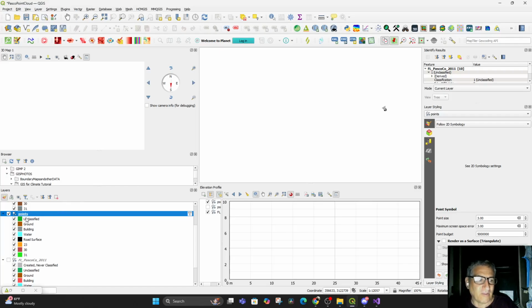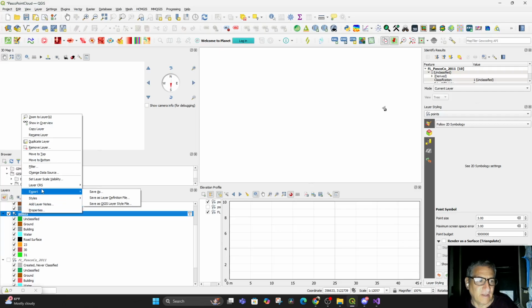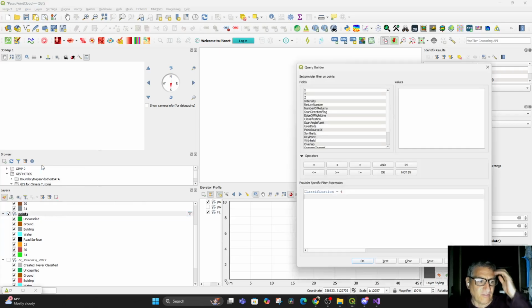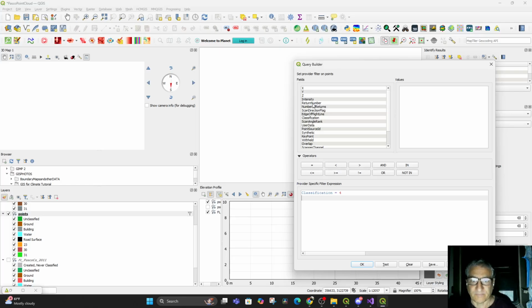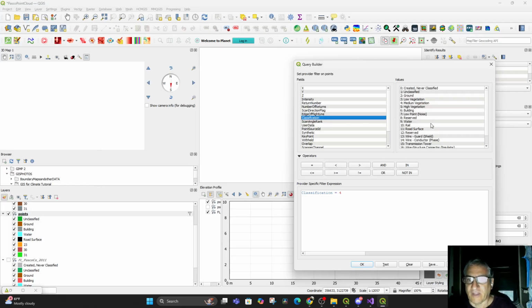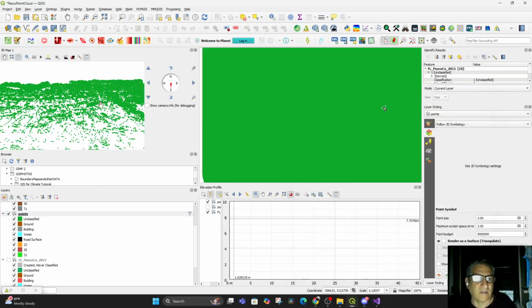No such thing. Oh, because there's unclassified. So the only way we do that, because it's been unclassified, is if we said to the filter unclassified is 1, and then we're going to get the trees. And there they are.